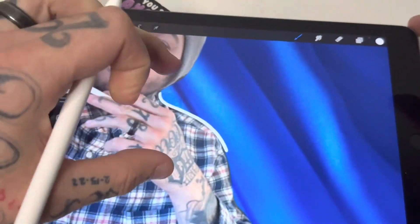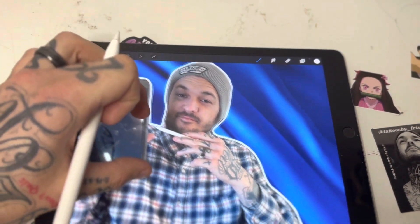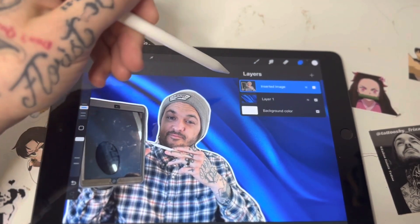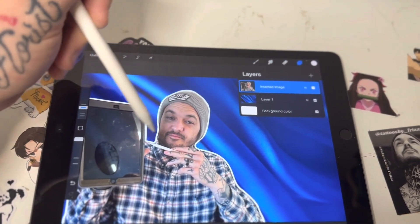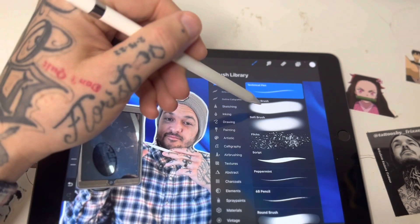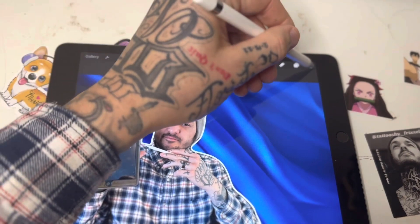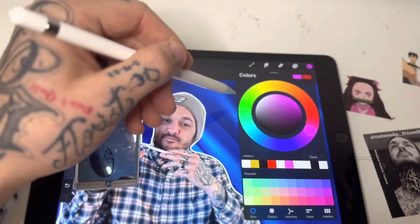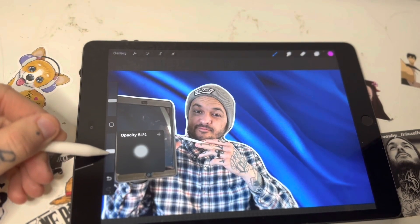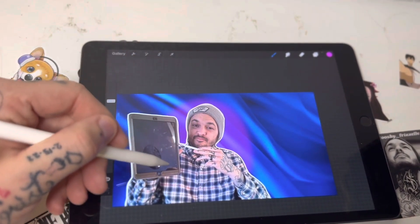I went around the whole thing with a white border. Remember we are using layers, so my whole layer with myself is right here. I can click on the background layer, pick a medium brush, turn it up, choose a different color — let's go purple — and adjust the opacity down here. I can go around the border in the background to give it a little pop. If you lift your brush and go again it will get darker in that area.